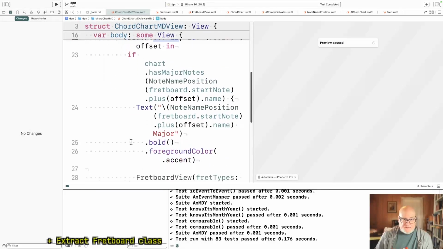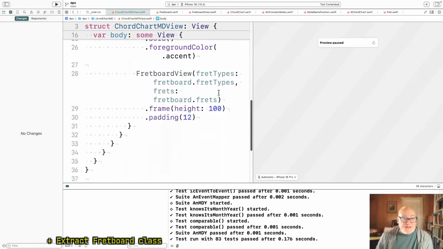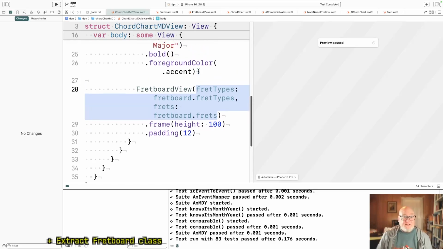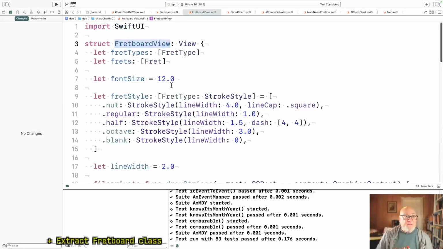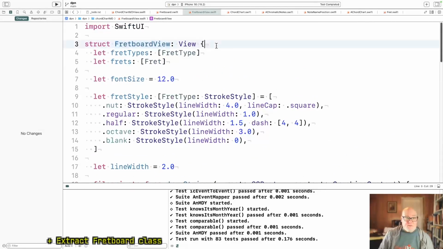Okay, now, yeah, that is obnoxious, especially twice. But I'm going to go to the fretboard view instead. Like fretboard view, hey, this information is held on the fretboard. So let's, we'll do it the safe way. No, we won't. Let's give it the fretboard.